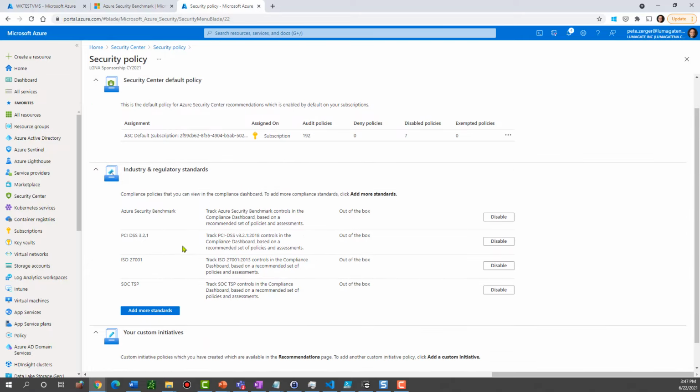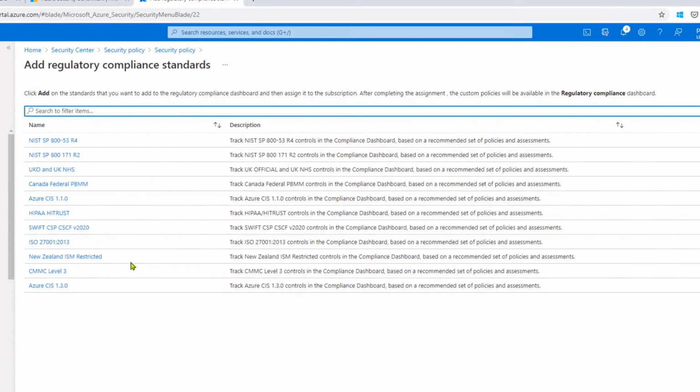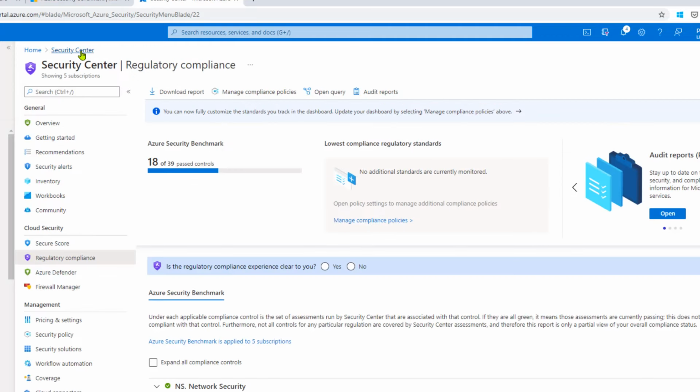So we see PCI DSS, ISO 27001, SOC TSP, and I can click on more standards and see additional standards that come right out of the box that allow me to select regulatory standards that are applicable to my organization, so I get that more specific, organization-specific view of compliance.